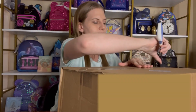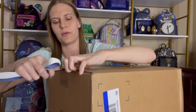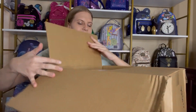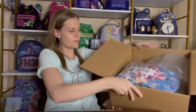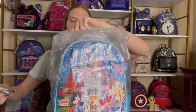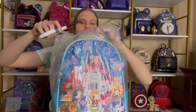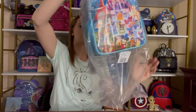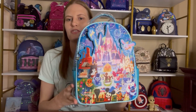Now the exciting part is going to be the bags that I ordered from the collection. The first one I'm going to unbox is the Loungefly — again from the artist Joey Chou. Let me get this box open. Here we go — here is the Loungefly, done with a blue background, and I love it so much. I'm so excited to get this open. Pulling it out of the bag, I can see this is a nice size Loungefly — this is bigger than your standard size.